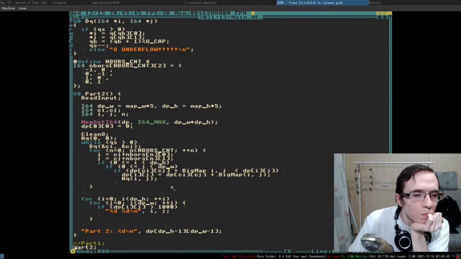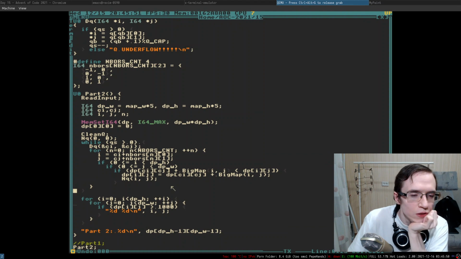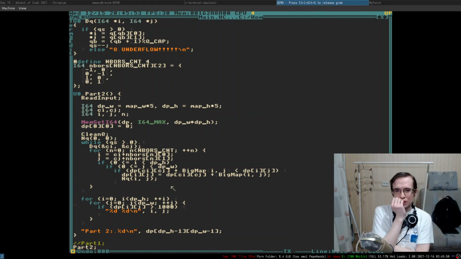So it doesn't even work on the sample. That's what's worrying, right? It doesn't even work on a sample. It must have missed something.